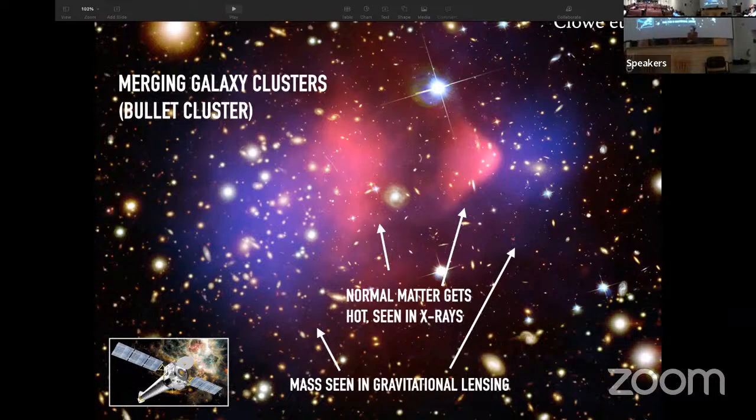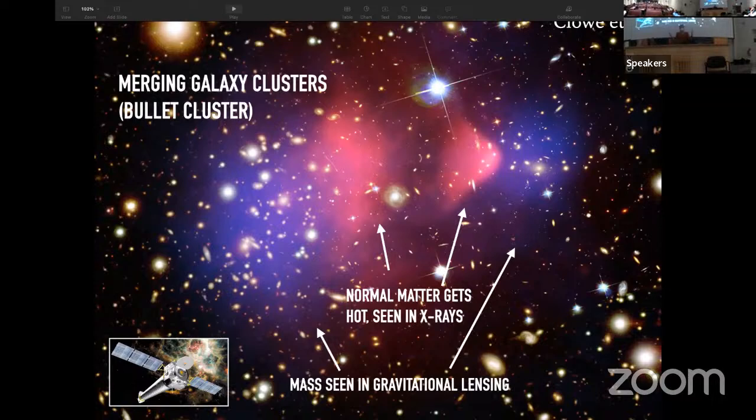Okay, so when you look at these pink regions, particularly the one on the right, you might recognize that as being a bow shock. So that's similar to the shock wave that happens when an airplane goes above the speed of sound, above Mach 1. So that's what's happened here. As these two clusters have ripped through each other, you've created this big shock wave.